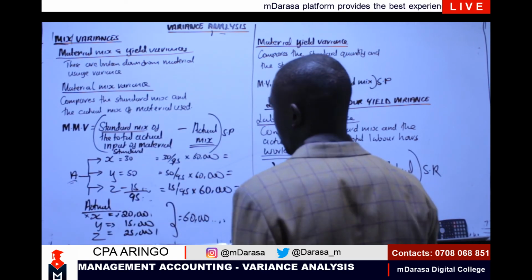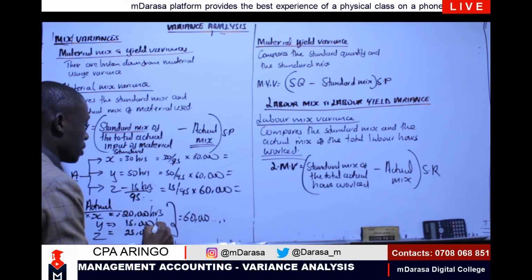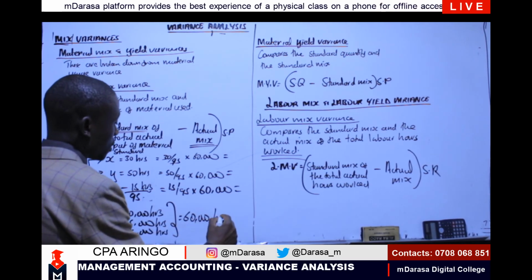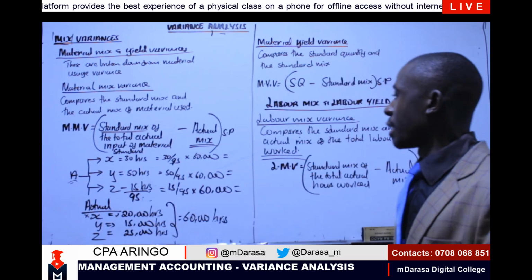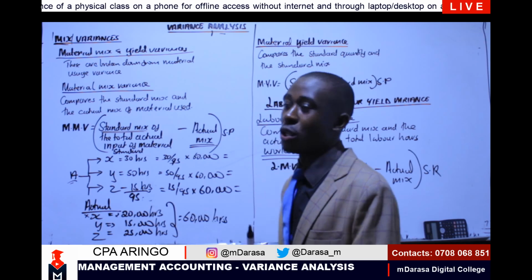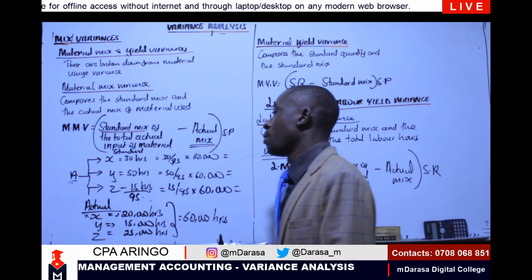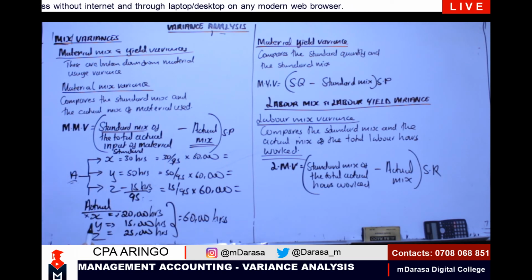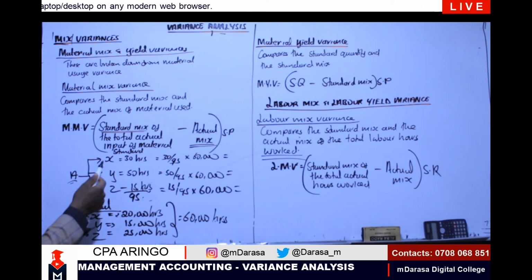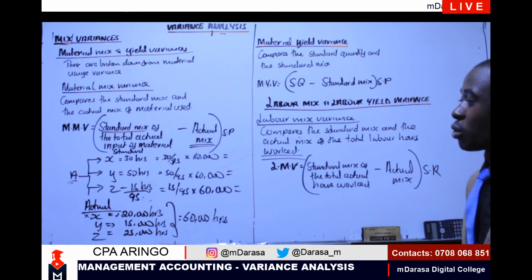So, looking at that case, this will give us hours. Understanding the same concept clearly, in this case I'll be looking at the standard hours that I'm budgeted to use in producing 1 unit. How many hours are you budgeted to use in producing 1 unit? So this is what we have: 30 of X, 50 of Y, and 15 of Z. These are hours that we are talking about.